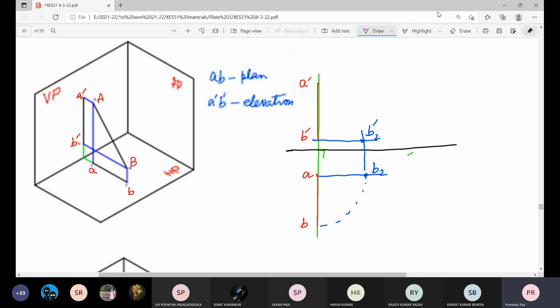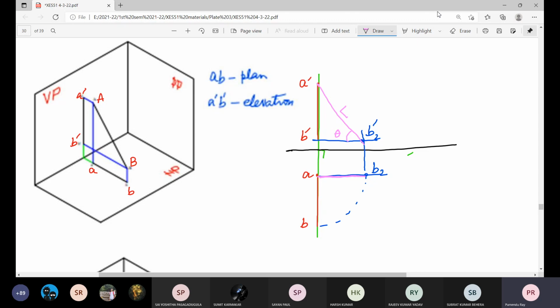what we have obtained is the new plane when it is parallel to GL. Connect A and B in its new elevation location. So naturally, this will be the true angle theta, and this is the true length of the line. This is the formal step according to whatever we have learned earlier.